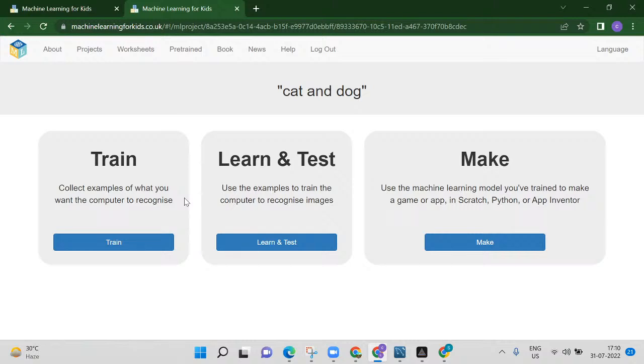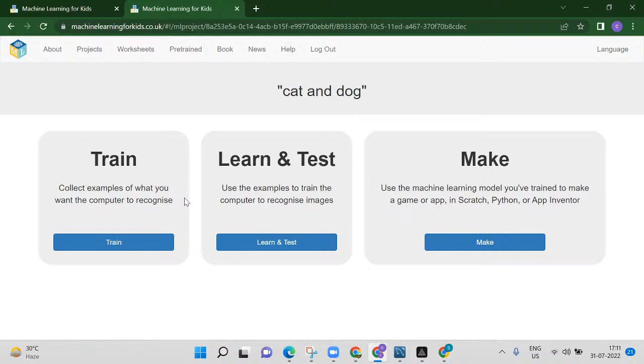Suppose you want to do a stage performance in a dance, so first you have to give some training to yourself. Here also, if you want to create a machine which will recognize who is dog and who is cat, first you have to train your machine.